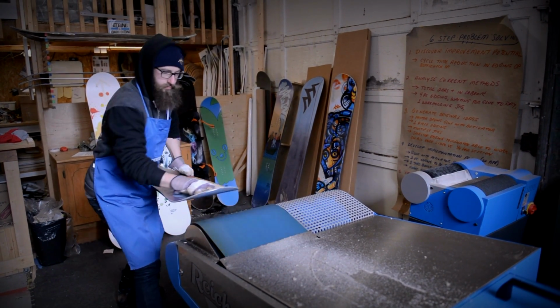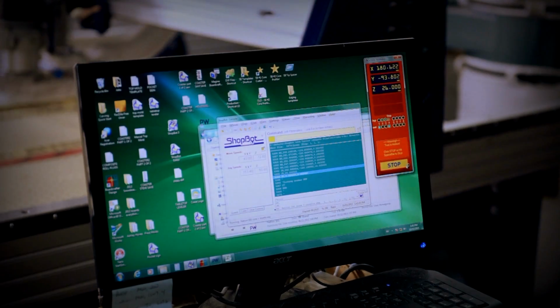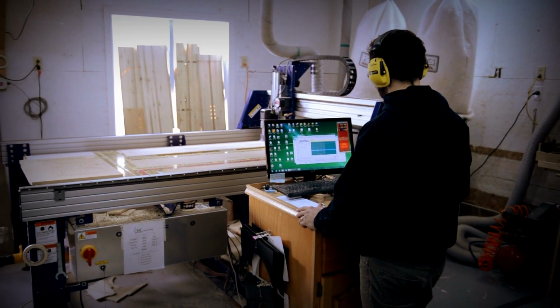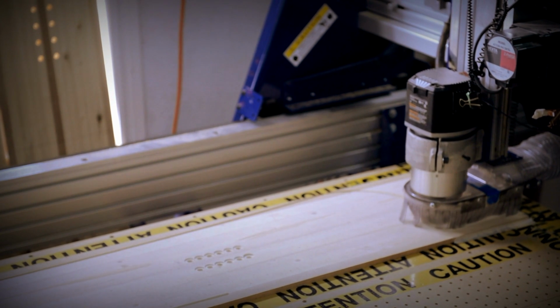Well, we were first approached by Magine Snowboards through the National Research Council, actually. They were a young, new company on the verge of growing, and they needed to be able to produce more snowboards in order to meet the customer demand. So we had expertise in plant layout, process engineering through the Industrial Engineering Technology program. So it was a perfect fit for us to get engaged with the company.